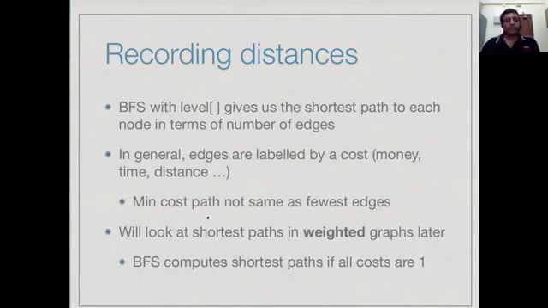So breadth first search, if we add this level predicate, actually gives us the shortest path to each node in terms of the number of edges. Now, in general, we will see that if we don't have a uniform cost, if we have different costs on edges, then the shortest path need not be just the shortest in terms of number of edges. We have to add the cost associated with each path. These are called weighted graphs. But in an unweighted graph, that is a graph which just has simple edges the way we have it now, breadth first search has the added advantage of computing the shortest path in terms of number of edges from the source vertex to every reachable vertex from it.